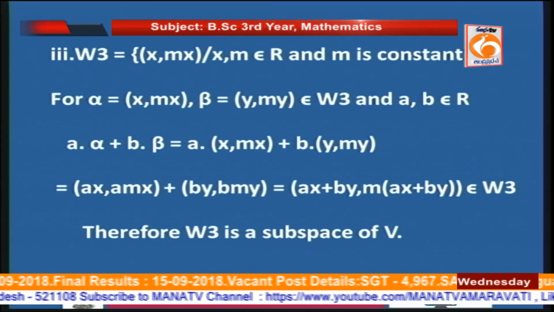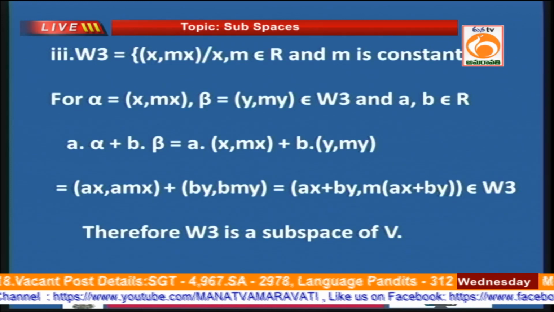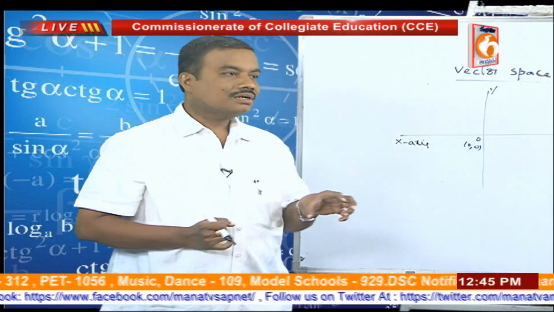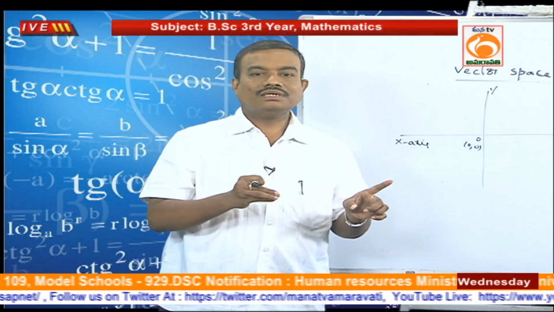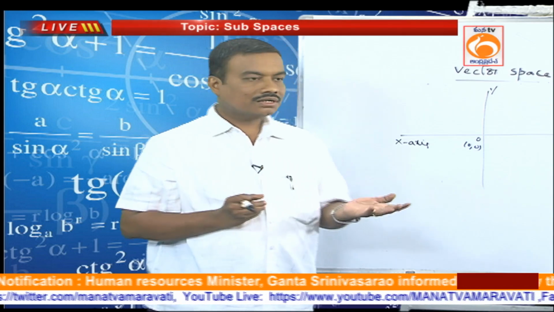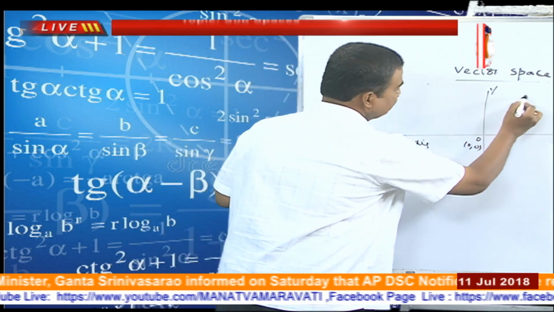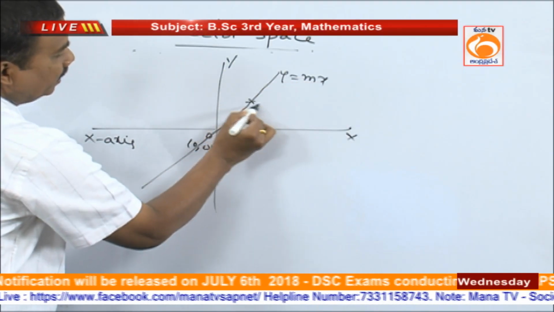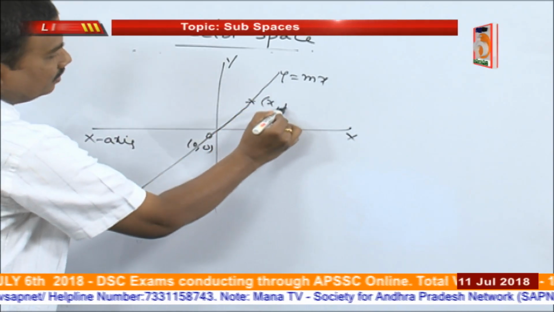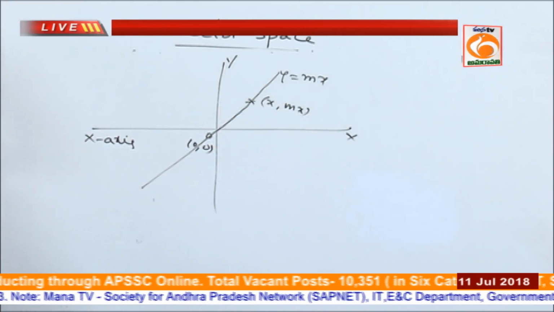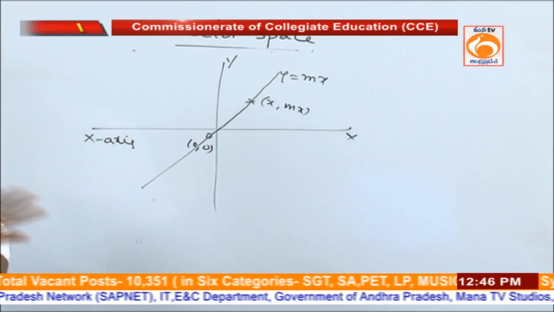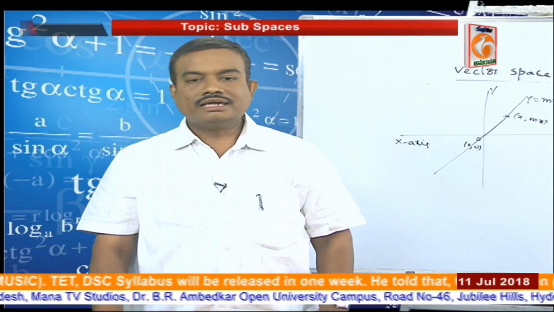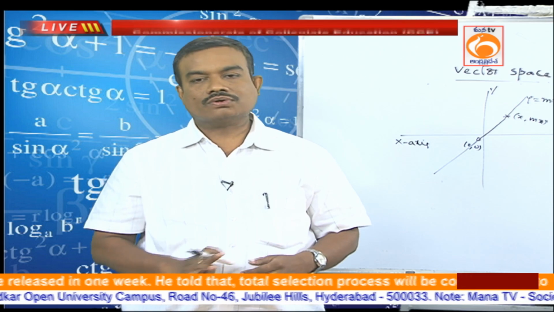And again, my dear students, do you identify this W3 geometrically? Can anybody? Yes. Whatever x I have, y should be m times x. So, is it not the line passing through the origin? This is y. So, how does any point on this line look? It is (x, mx). So, we got two subspaces of the three: the first one is the x axis, and the second one is the line passing through the origin.